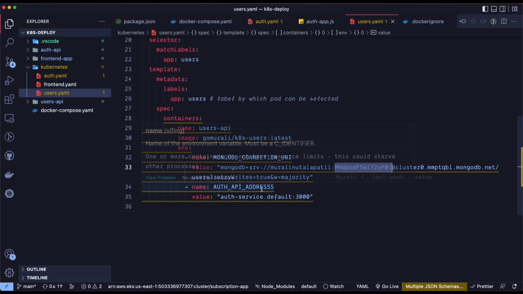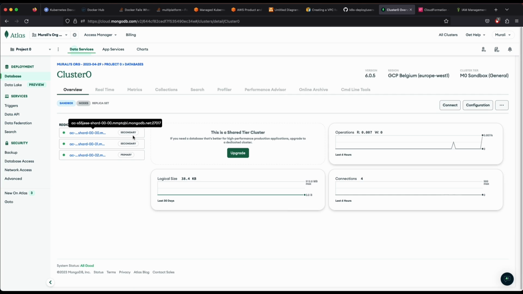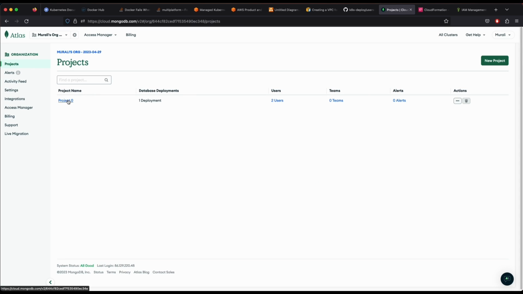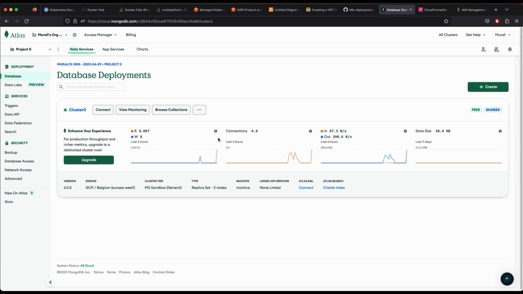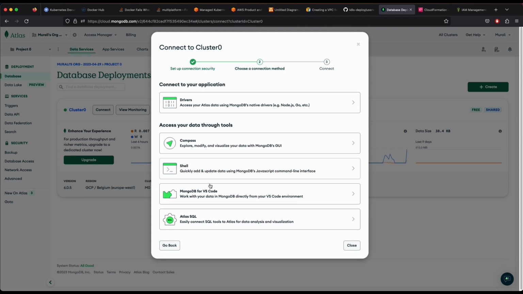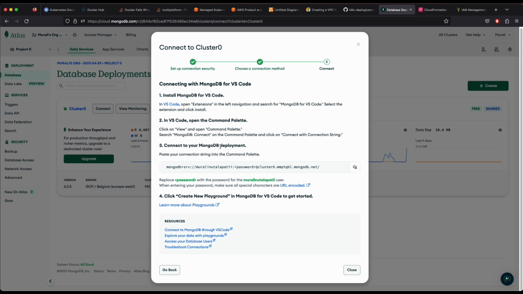So where do you get this connection string from? Let me go back to projects, and here you can click on connect. When you click on connect, expand this MongoDB deployment client. You can see this is my mongodb+srv.